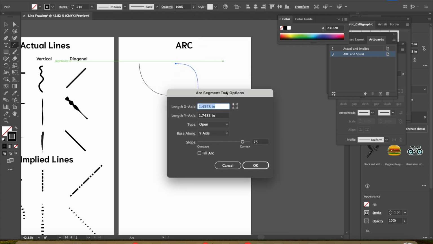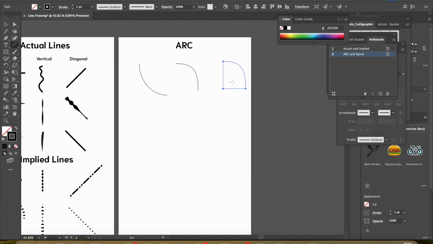You can see here are the arc segment tool options, so you can make any adjustment here. What if the type is changed from open to closed? It will give you an arc that turns into a closed shape. So if you need a shape like that, you can just close your arc.